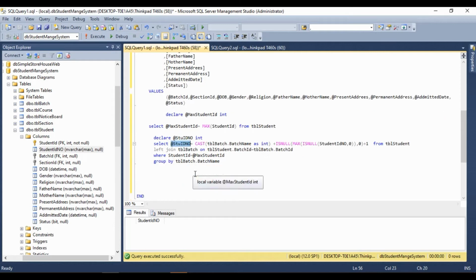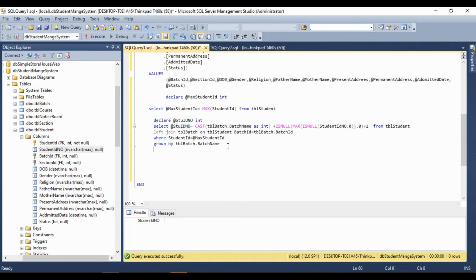And we need to update this student ID number in the max student ID updated. So we need to create another query to update the student ID number.